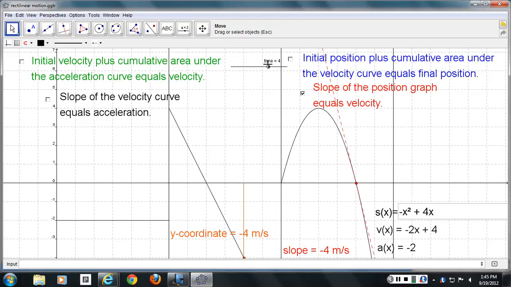Now, throughout its journey, the velocity of the particle is going from a positive 4 meters per second down to a negative 4 meters per second, because we can track the velocity by looking at the slope of the tangent line to the graph of the position function. Let's start back here. I think we can look at the tangent line. The tangent line is this broken line here, and we can calculate the slope just by looking at it.